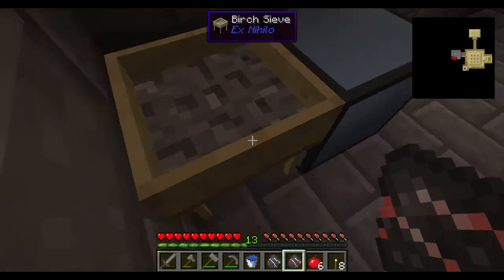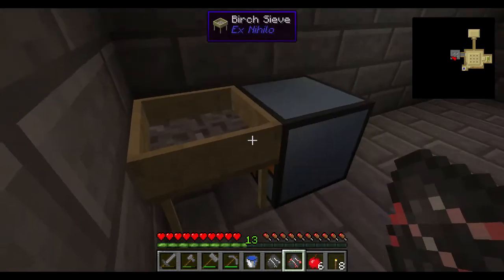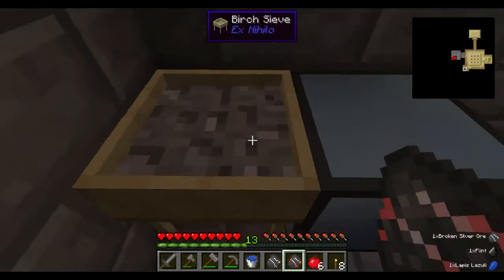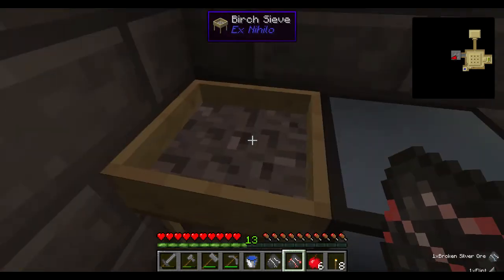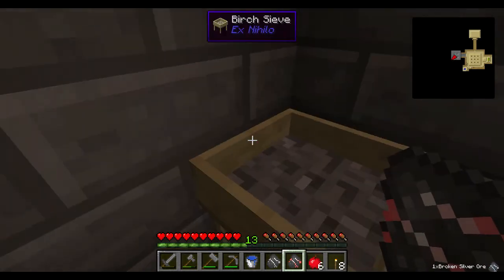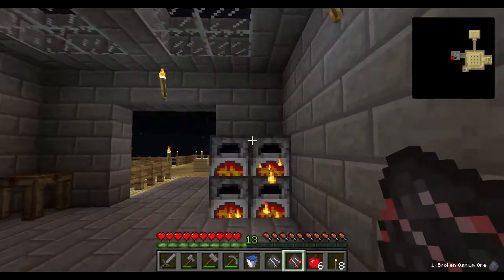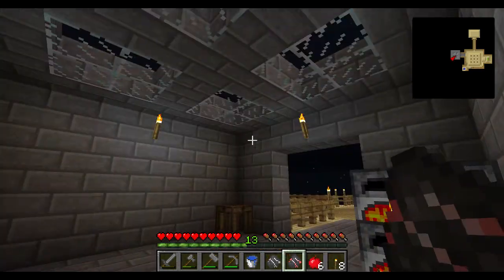Unfortunately, I do think that's going to be the end of this episode. So we at least have a way to get the gravel automatically. And now I have a way to click the gravel in the sieve automatically. We also have a nice little machine room, or you know what, this will probably be my ore processing factory.